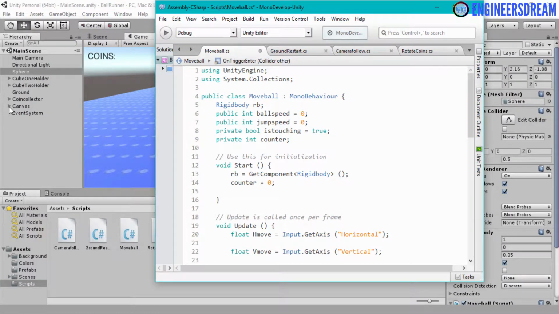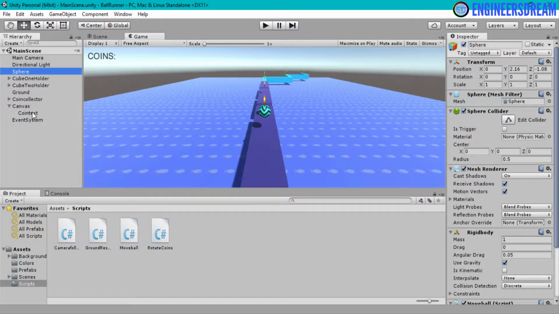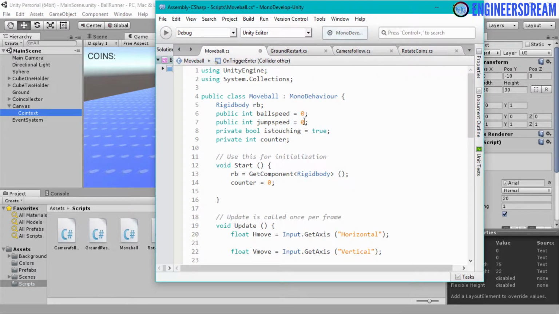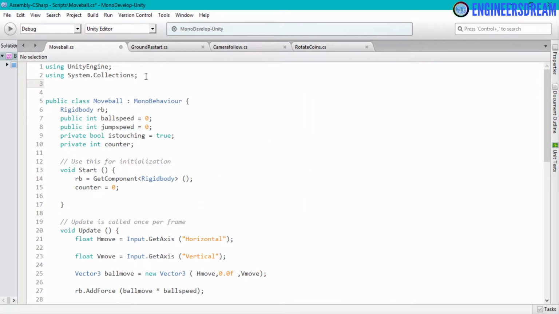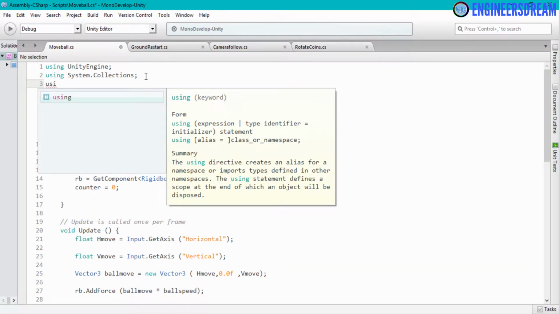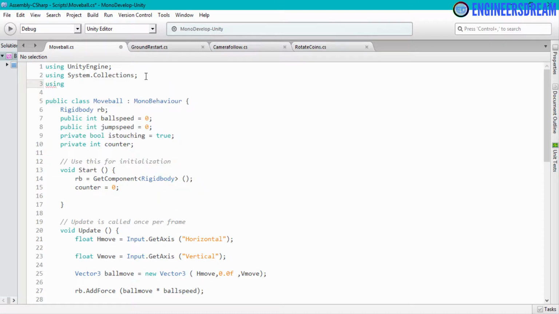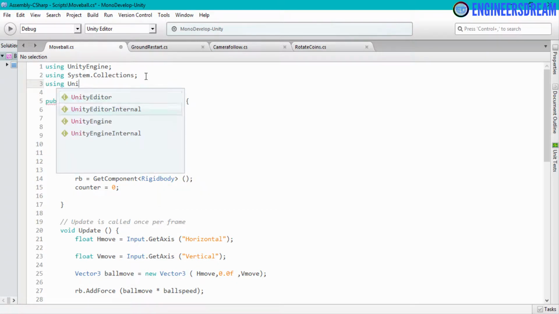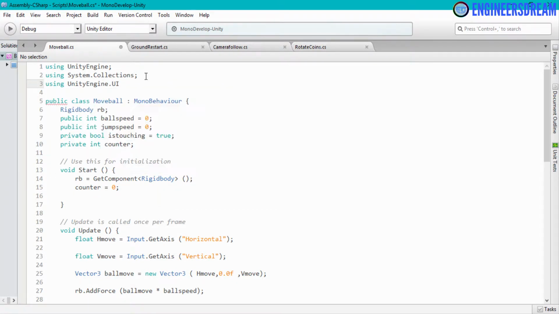The next thing that we need to do is declare this coin text UI text inside our move ball script. So to declare this coin text inside a script, I will first add one header file. Over here I will write using UnityEngine.UI.